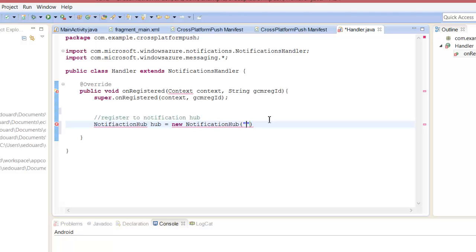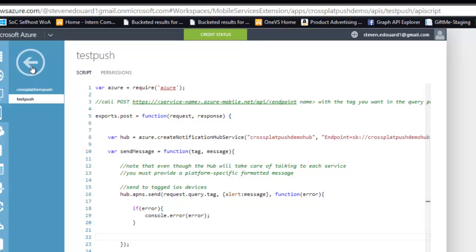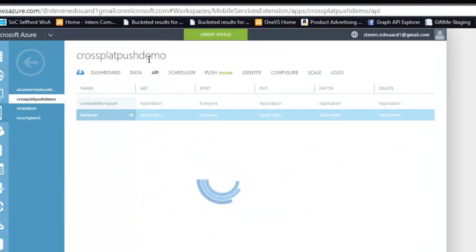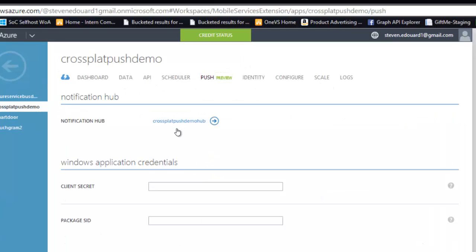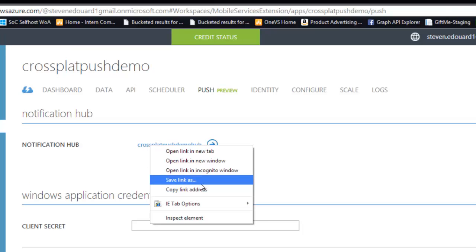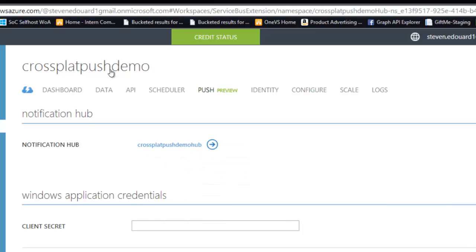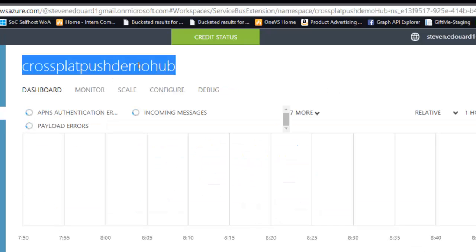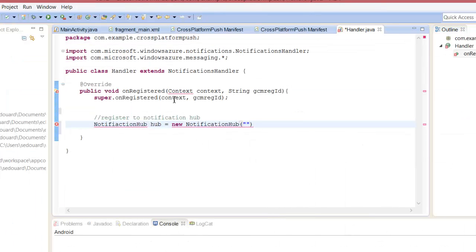The first parameter is going to be the name of our notification hub. If you look at our previous video, the name of the notification hub is the name of your Azure service plus the word hub, and we can even see it if you go to your push settings. You'll see here it's the name of the notification hub, so it'll be cross-platform push demo hub.